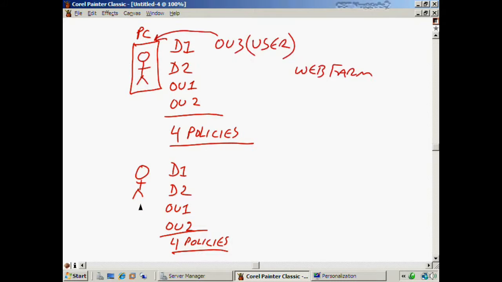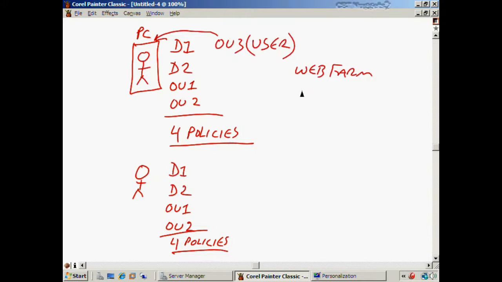Now, it could be that I have 4 unique policies here, and the policy that appears in this last policy is unique and does not conflict with any of these. Then I would have a total of 5 policies that apply. Or the policy setting that's configured in this might conflict with, let's say, whatever this policy was. If that's the case, then it'll overrule this policy setting, and I will be forced to receive that setting. So, just another example of how that works.